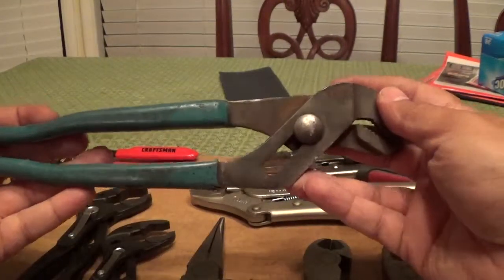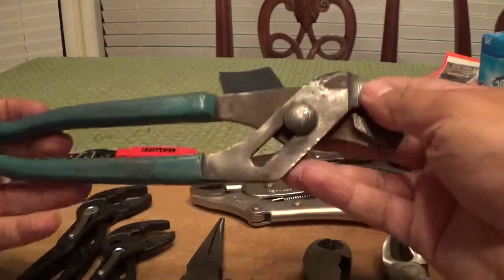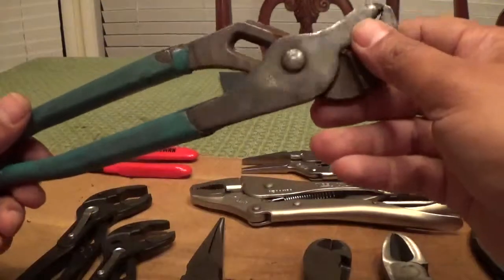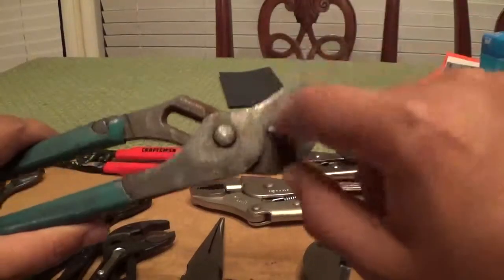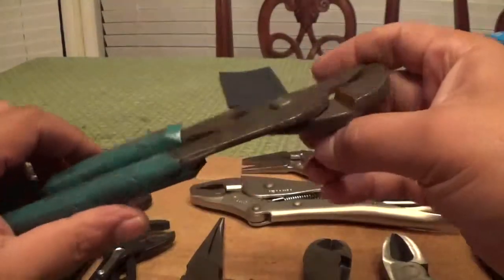Now, my advice to the beginner is get one of these mid-sized channel lock pliers. Get the channel lock brand if you can afford it. They're made of really good metal. They're made in USA, and they last forever. You buy these, and there's no moving parts in them. They will last forever.